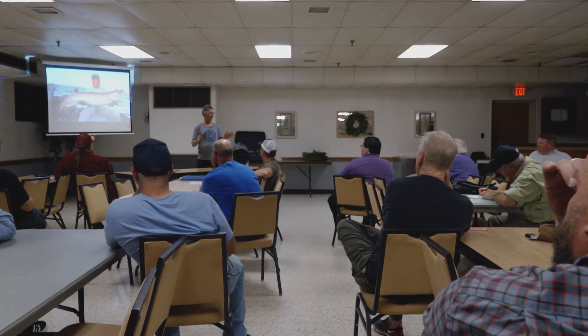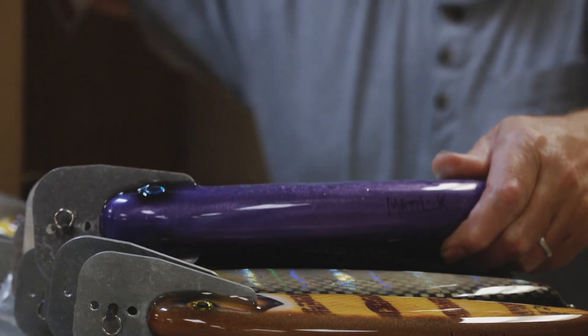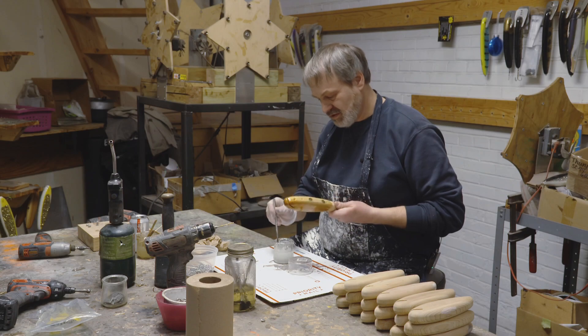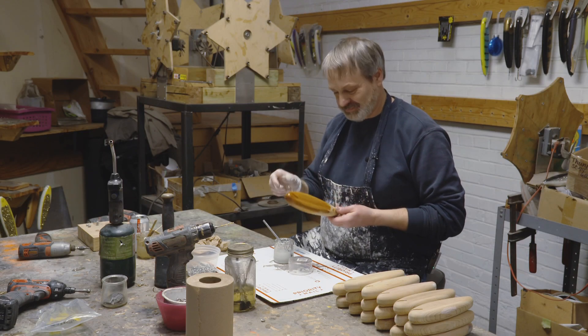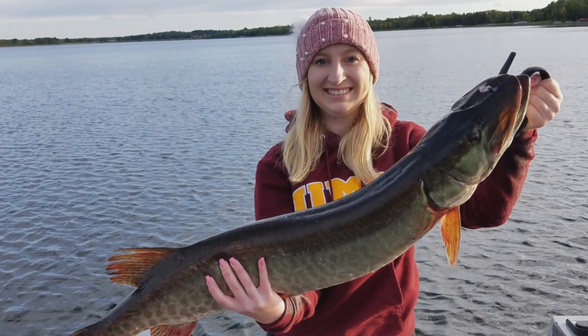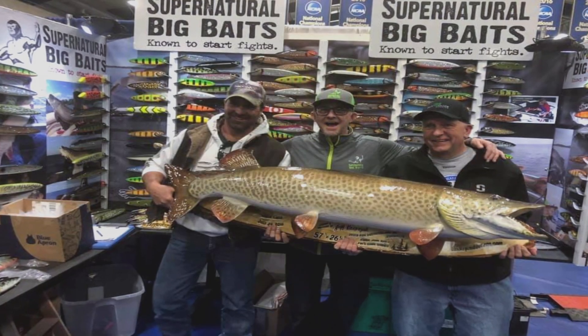Duff's work always seems to attract a crowd. He talks fishing, he sells fishing, and he lives it too. He put carbon fiber on one of the baits. When he's not making baits, his focus is clear: we really want to make a fishing lure that works, but we also want to make one that's special to the guy who buys it. Then they get pictures of people catching monster fish, fish of a lifetime, and the stories they hear are just really rewarding.